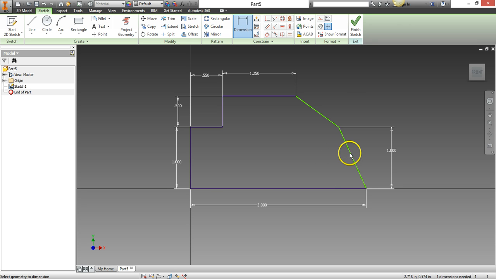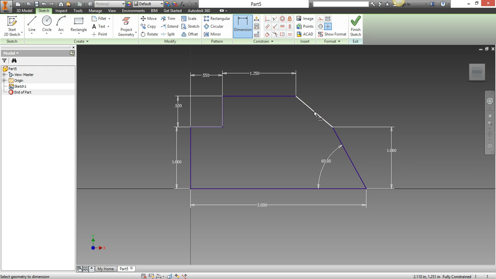So if I want to add an angular dimension that goes between this line and this line, hopefully it would make sense that I would select dimension, or right-click in dimension, and then select the two lines that I want to add that dimension between. So I'm going to change this, say to 60. Now for this line right here, I need to make sure that I have this angle measurement as well.